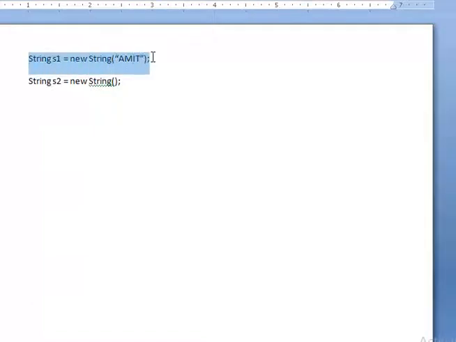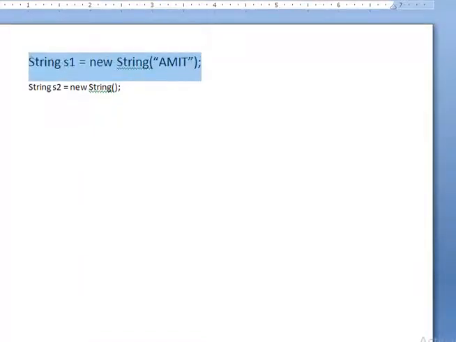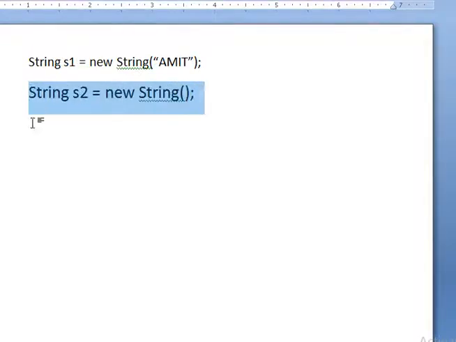Is it visible to everyone? Now look here. Here s1 is one string object. In that object we have one string, Amit. Another object s2 also has the same string, Amit.